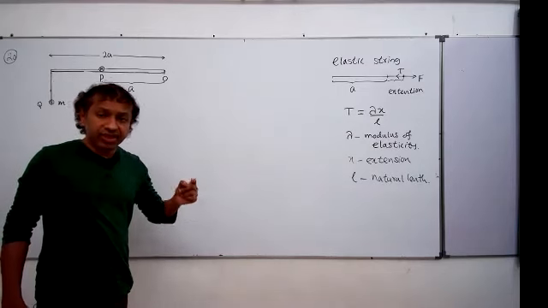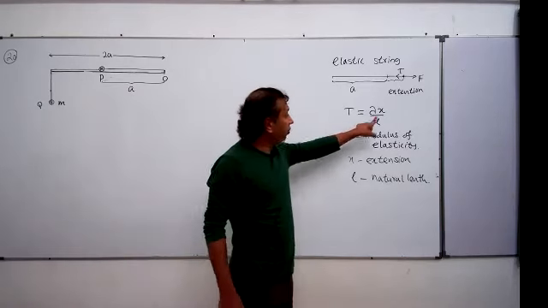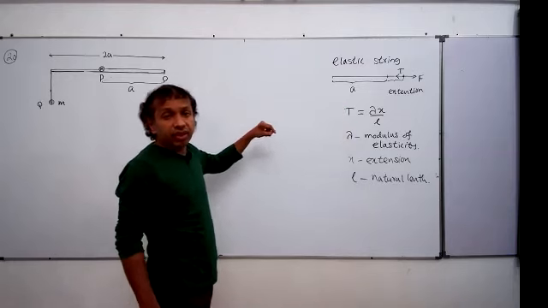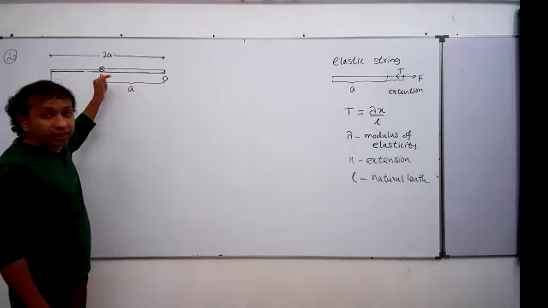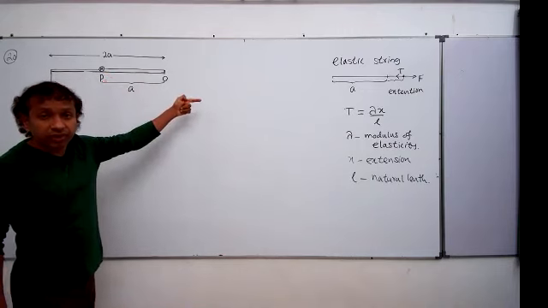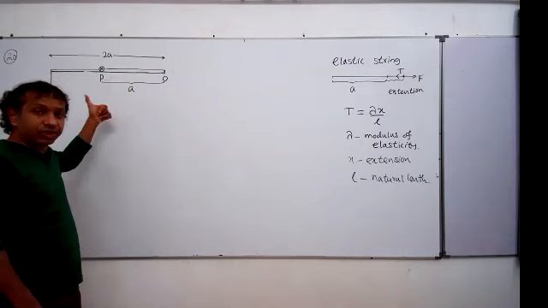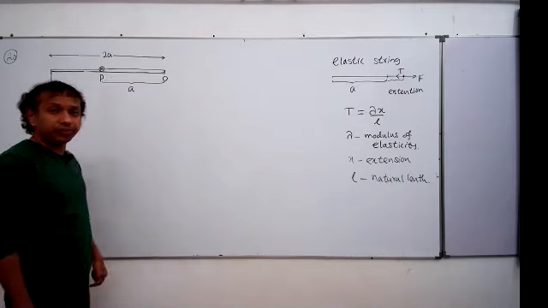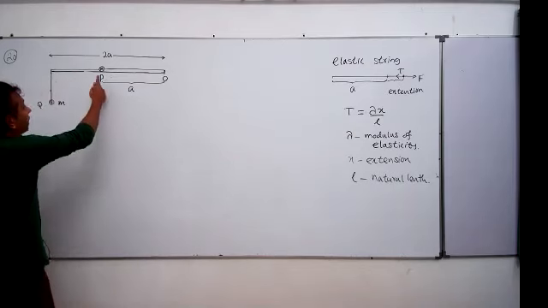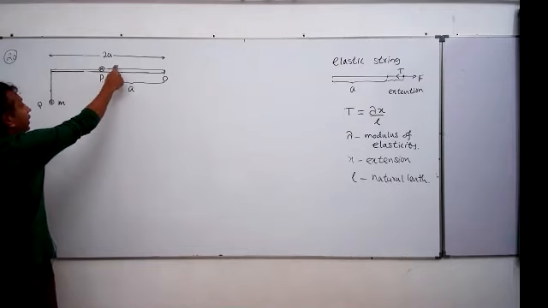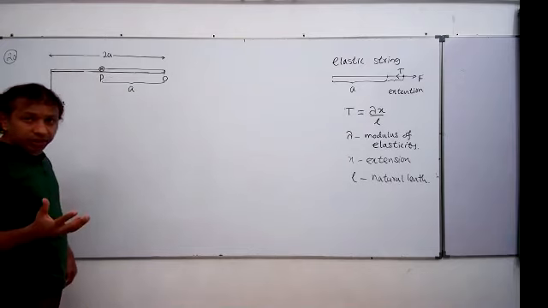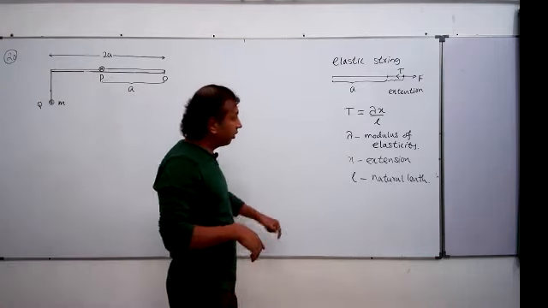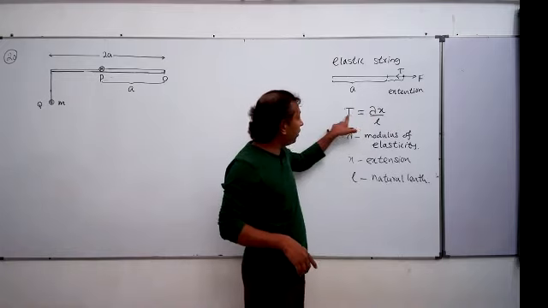Once it gets extension, people, subject to this equation, the tension T is created in the elastic string, acting rightward. Now P is trying to move what, people? Leftward. That tension in the elastic string is now acting rightward. Not only that, as P moves to the left, the extension of the elastic string increases. As the extension of the elastic string increases, people, as this x increases, the tension increases.